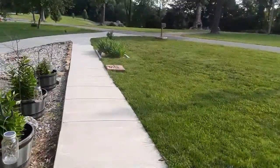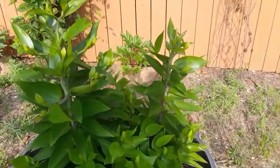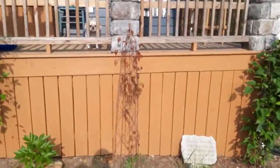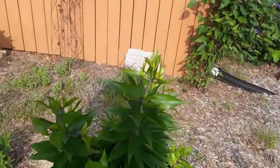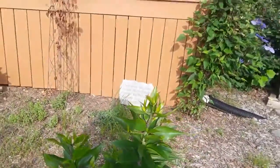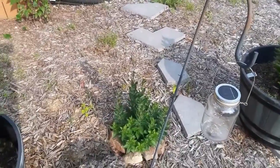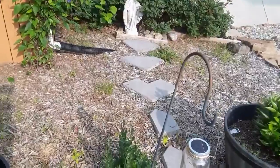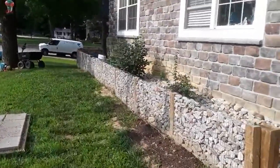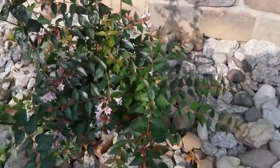I've been slowly deadheading the irises. My Asiatic lilies have buds all over them — when these bloom they should be really pretty. That's the dead clematis I need to replace. These plants — I've got four or five of them — are called balloon plants, and they get a real pretty little purple flower on them. My abelias are blooming too; they have quite a few of these tiny little pink flowers that are so pretty.